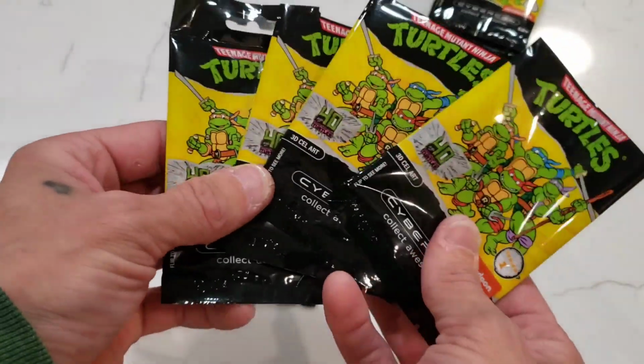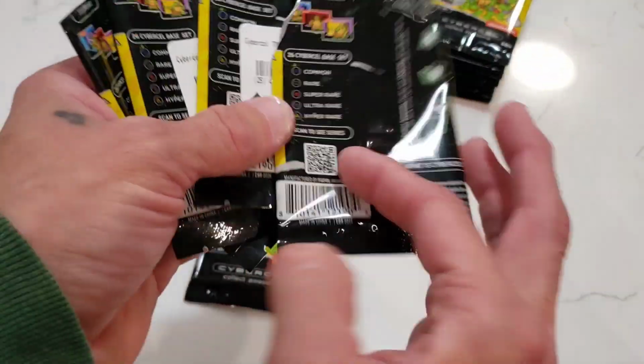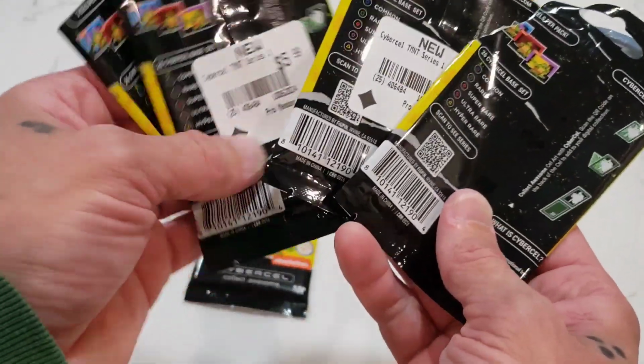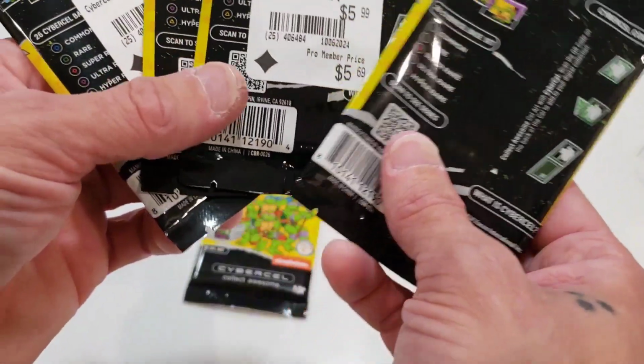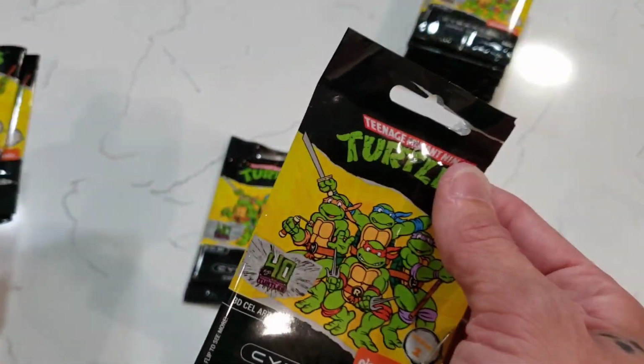So these are the 4 packs I bought from GameStop, as you can see from the tags in the back. I'm not sure why that one doesn't have a tag on the back, but whatever. They were all GameStop. Oh, you know what? I peeled that one off so that I could see the rarity. It must have been the first pack I opened. But anyways, you can see clearly these are the same style.